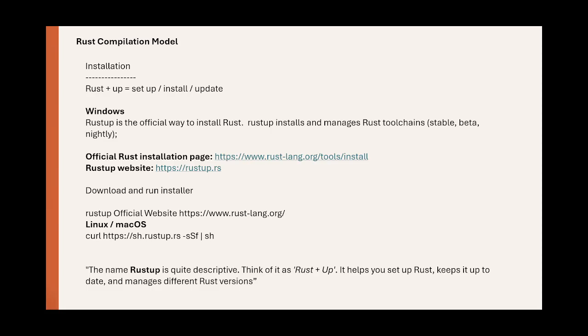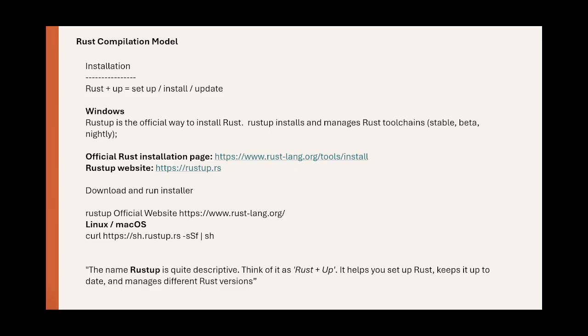The second part is understanding the development workflow: how to create projects, how to compile programs, how to manage dependencies, how to test, how to debug, how to build and run applications. Both are equally important because writing code is only one part of software development. Language concepts and development workflow complement each other. Together, they make Rust wholesome.